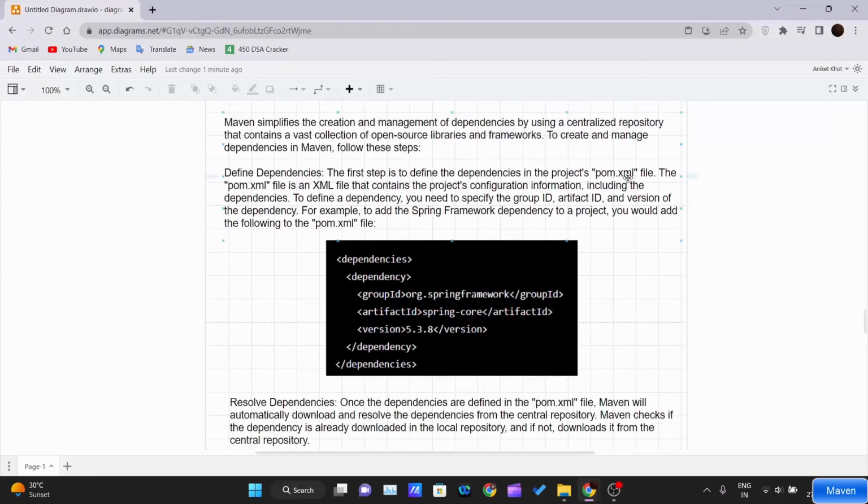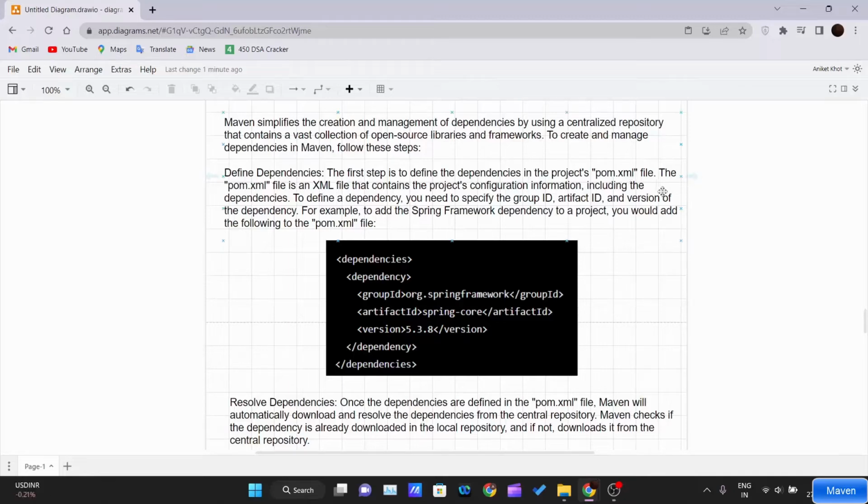So as I told you in the previous video also, the pom.xml file is very important for Maven projects. This is the file where all the project related dependencies are defined. If you forgot, or if you do not define any dependencies that you have used inside your project, and you don't mention them inside the pom.xml, then the project will not work, since that dependency will not be included in your build.